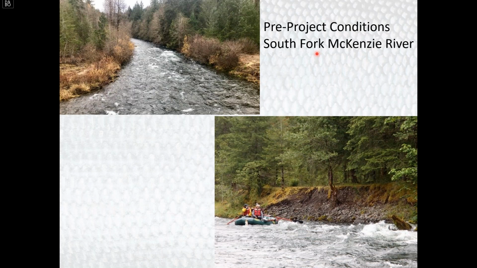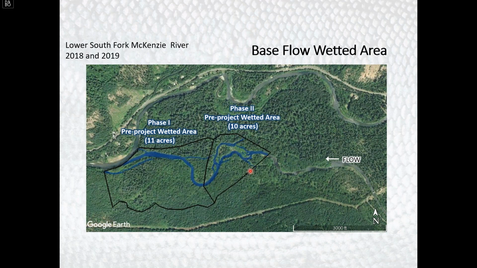The biggest system we've worked on so far is the South Fork of Mackenzie River. So, speaking to stream power and slope, you can see the degree of disconnect and highly channelized, highly simplified, very much just riffle dominated. Base flow is about 400 CFS, just for some scale. And then we've done 2 phases so far. Phase 1 is down here at the confluence with Mainstem Mackenzie. And for scale, our valley is about a mile wide right here. Just did phase 2 last summer, and then we'll do this phase next.